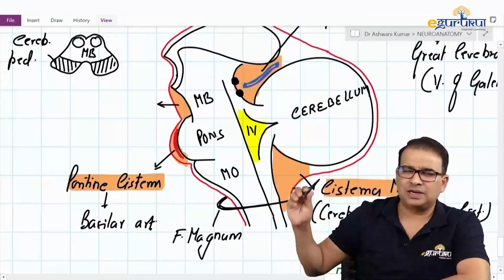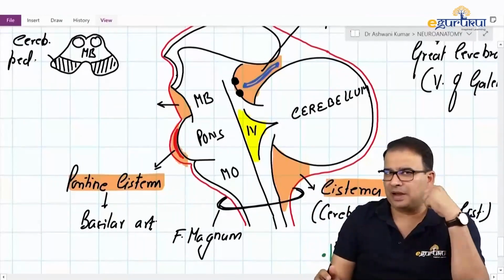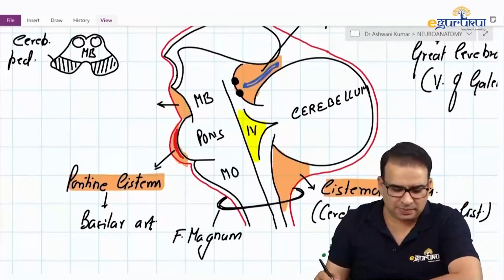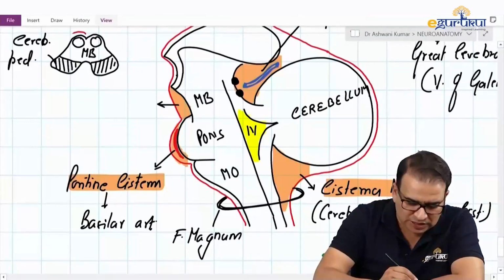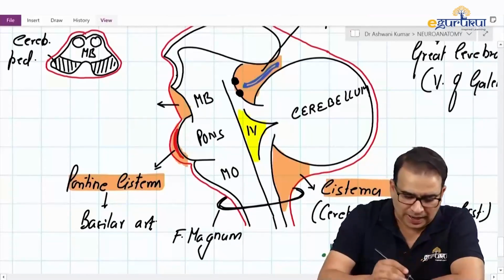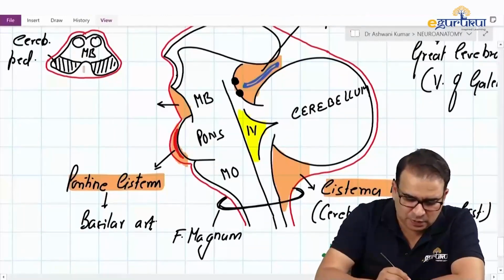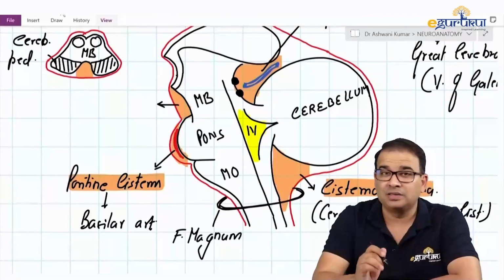And we also said that the fossa in between is called the interpeduncular fossa. Now if I cover it with the arachnoid mater, what you will see is the arachnoid mater running all around this midbrain and jumping from one peduncle directly to the other peduncle in this manner. And that's how it leaves a space between the two peduncles, and that's why it is called the interpeduncular cistern.